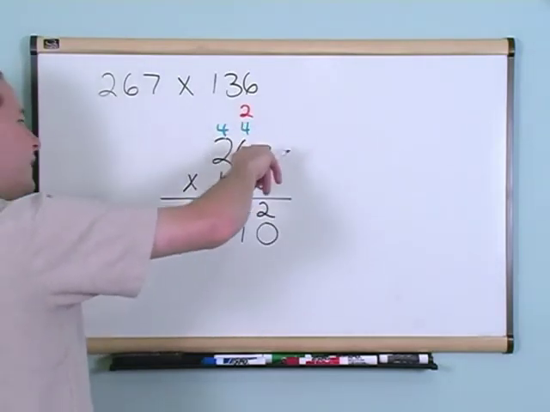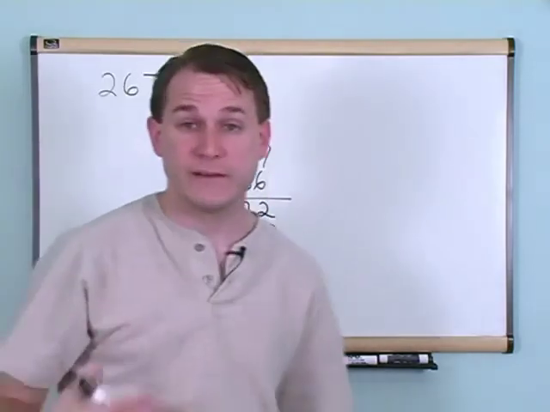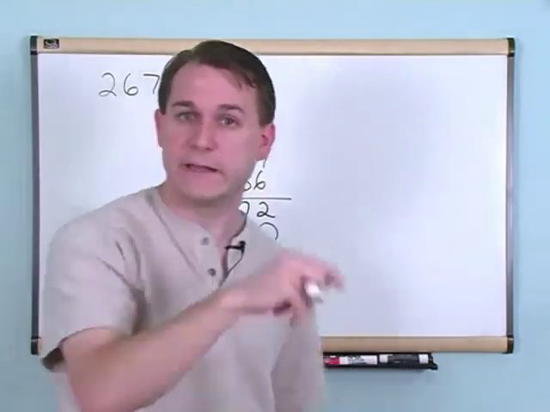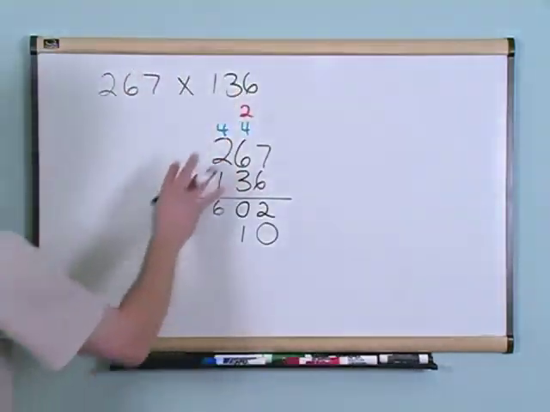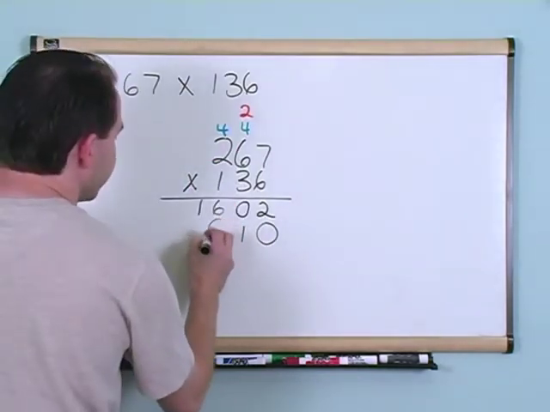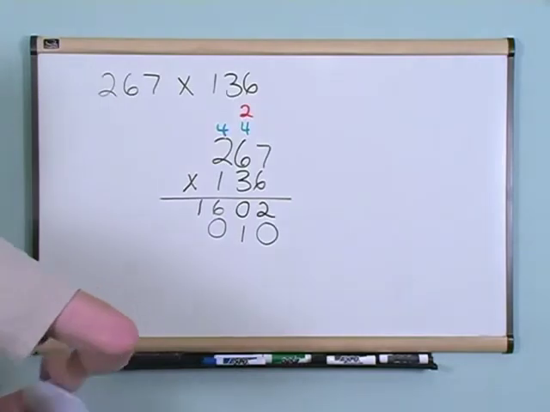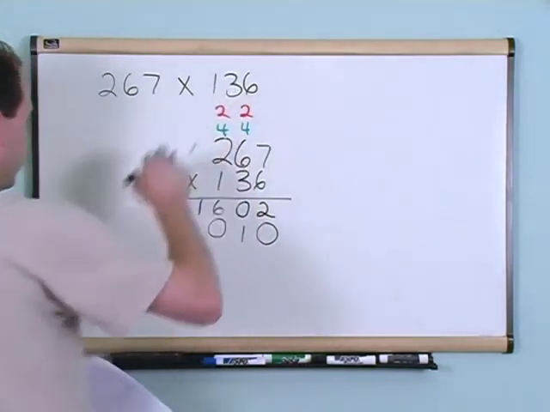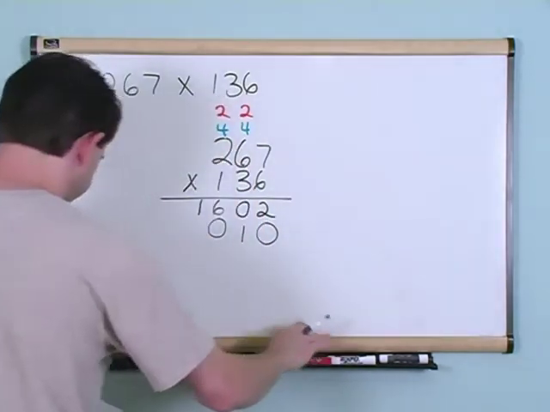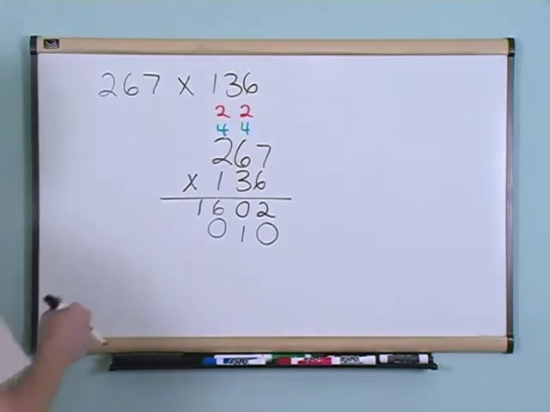So 6 times 3 gives us 18 plus 2. 18 plus 2, 19, 20. It gives us 20. Okay? So we're going to write 20 down. So we're going to put the 0 here, the 0 in 20, and we're going to have to put that 2 somewhere. So let's go ahead and put that 2 up there. Okay? Like that in the next column.